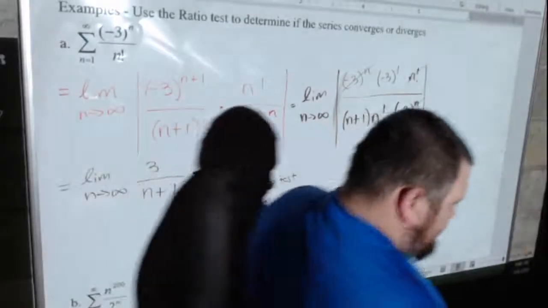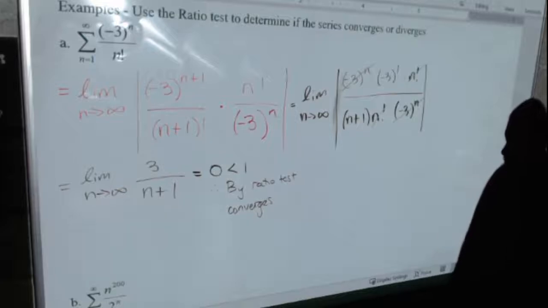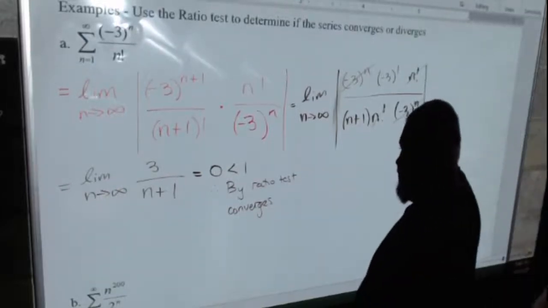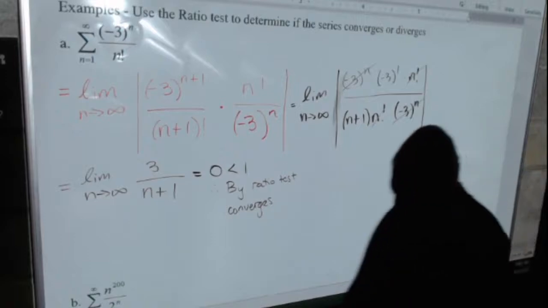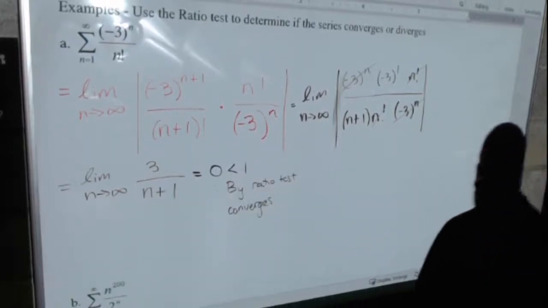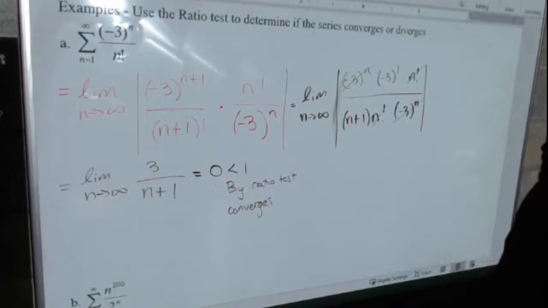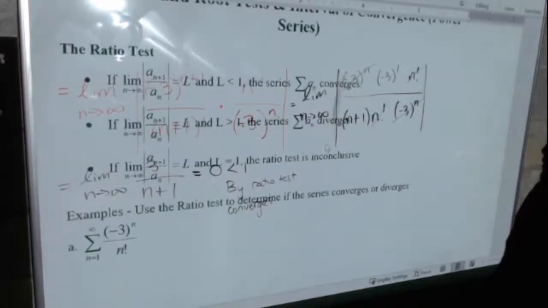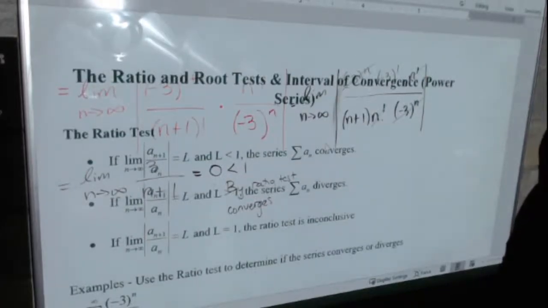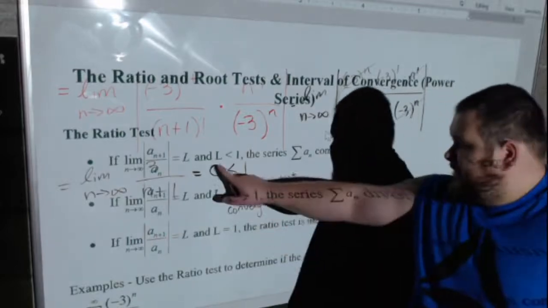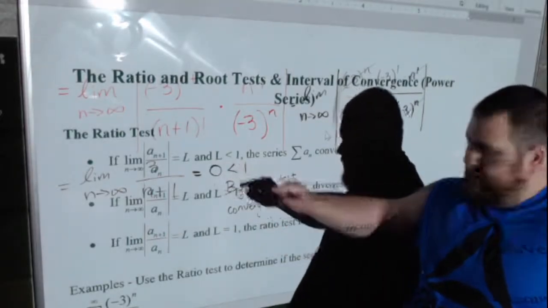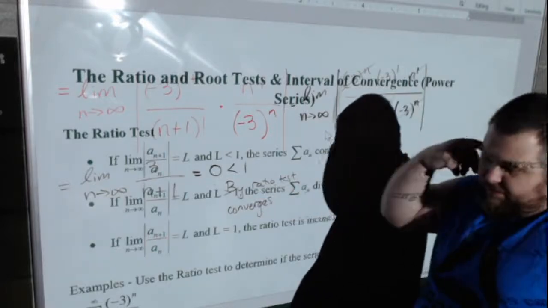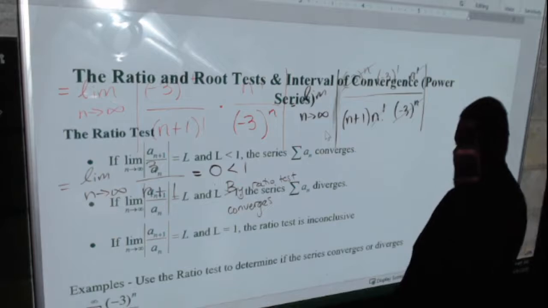So if we're good with that one, I'll go ahead and start the next one. Isn't it diverges? So let me scroll back up. So I figure out where my mouse is. There we go. So see here it says if L is less than 1, converge. So I think maybe you were just confusing it with one of the other tests that we've done.